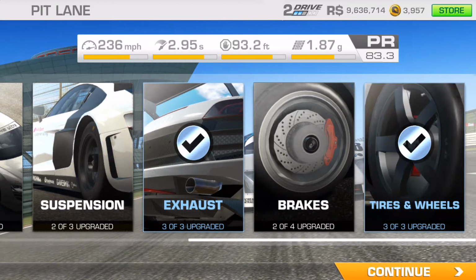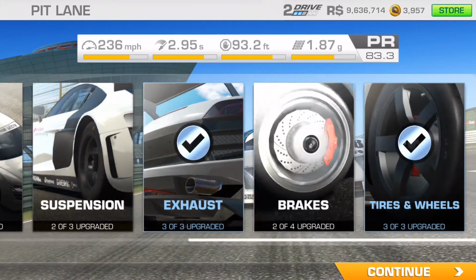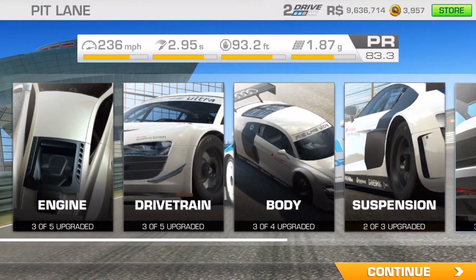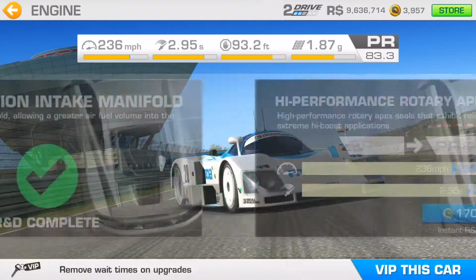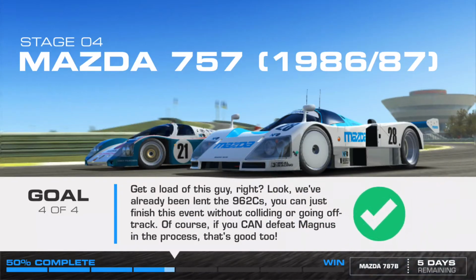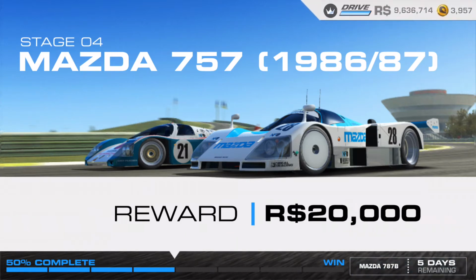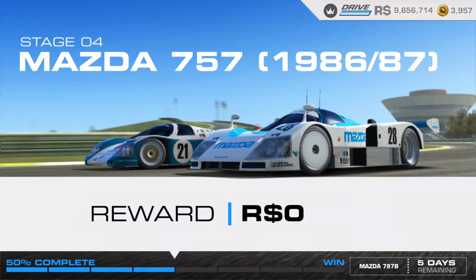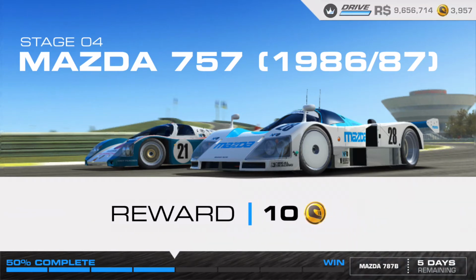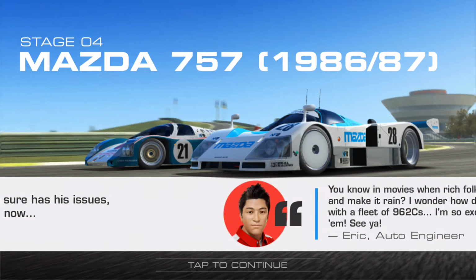Yeah, I'm not actually looking at too many more upgrades. See how much these brakes are. 75 and 160 and 170. So those are the ones that have race dollars come after them. Let's see what we have. 20,000 race dollars. 10 gold. Gold's never bad. Magnus has issues. Yeah, whatever.